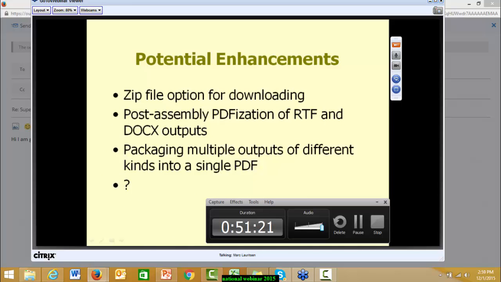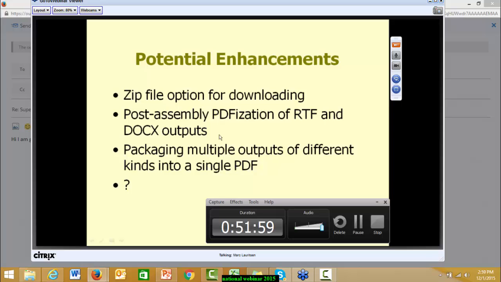One last slide here is just potential enhancements to what we've got so far. I think the present implementation of multiple document and multiple file assembly on LHI is very robust and quite stable. You can do all the things I mentioned, mix and match RTF, PDF, DocX, in various combinations. One thing that has been suggested is to allow the user, when they've got multiple files like that, to download a zip and to have a single-click download. That's on a long list of potential enhancements. Once we start talking, it'll open up for questions. I'll be curious if that's a popular one.